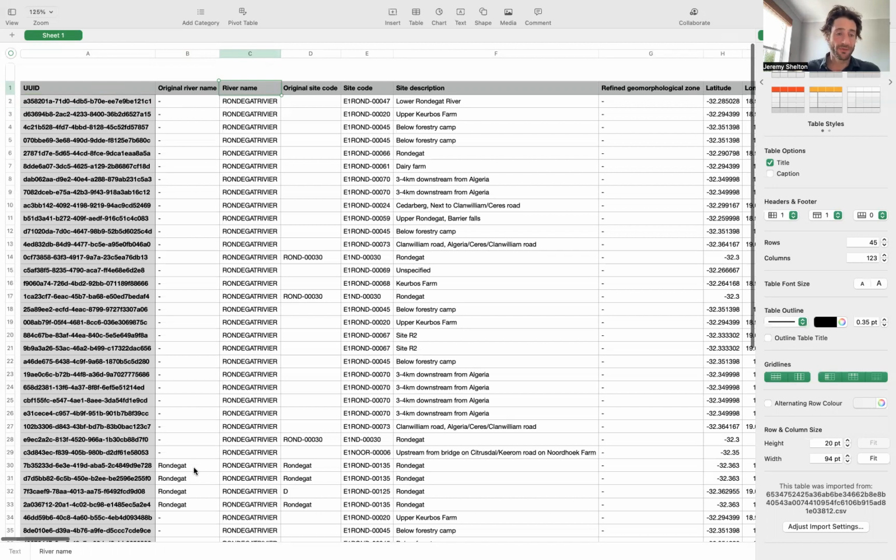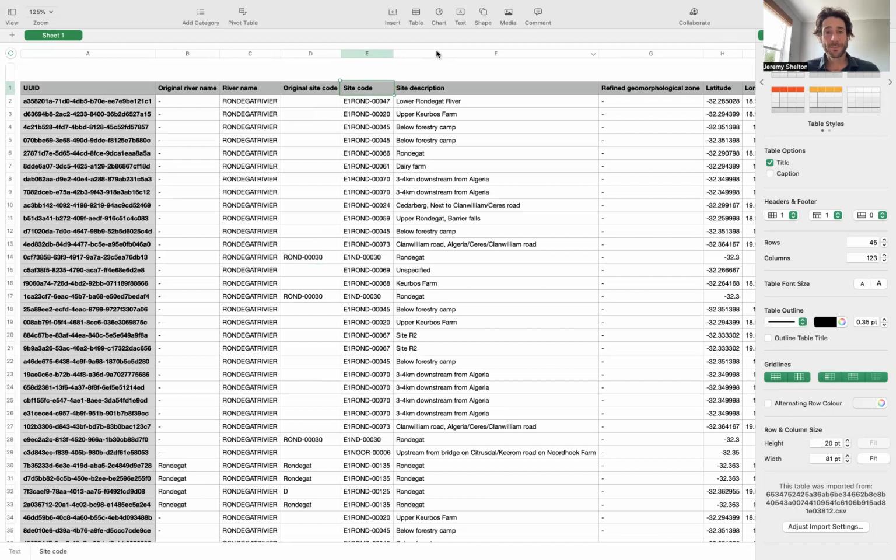But in other cases, like down here, you can see that for these records, an original river name was specified as Rondeghat. All right, next to the site codes, once again, the original site code would be the name of the site given by the author, but then site code is an automatically generated unique code for each site once it's uploaded to the FBIS.